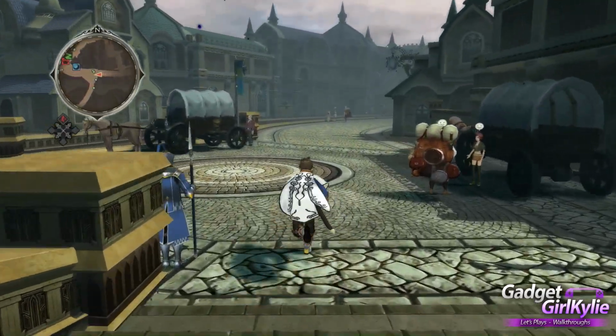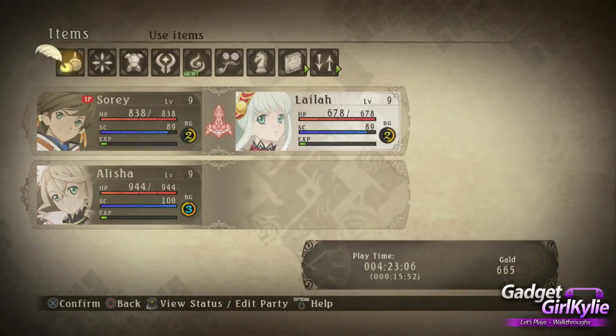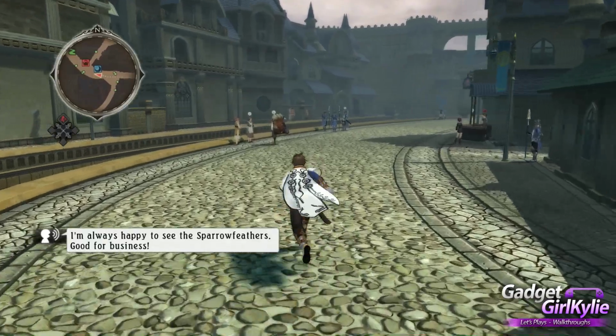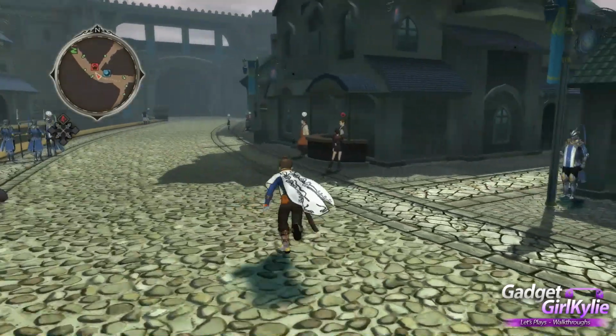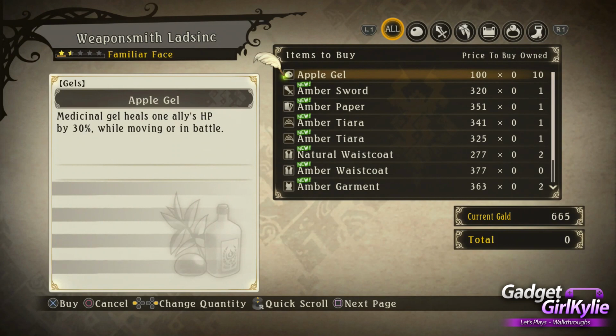Cool, got myself a squire. Alicia, yeah, that's how you say it. Alicia, I feel like she is going to be like a permanent party member that travels with us.